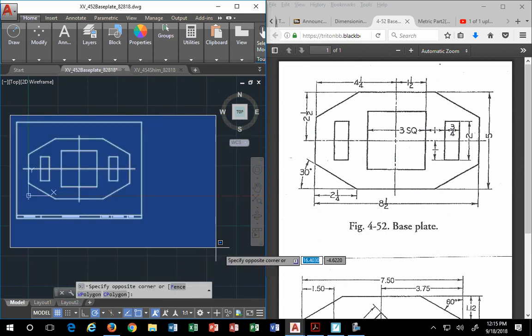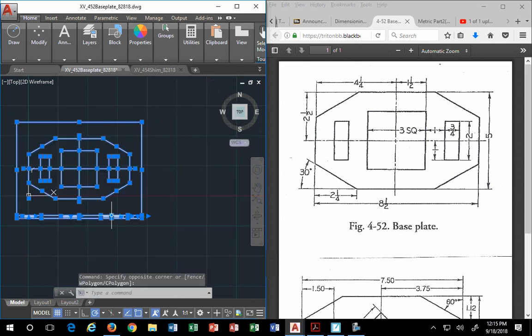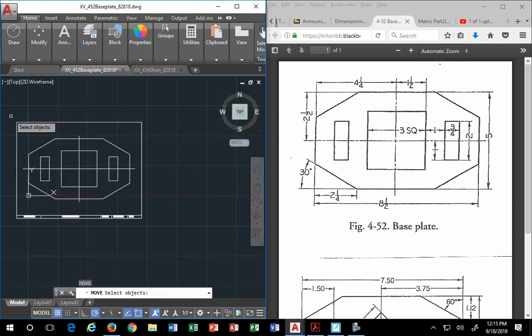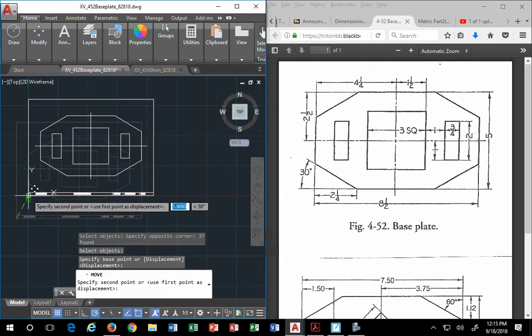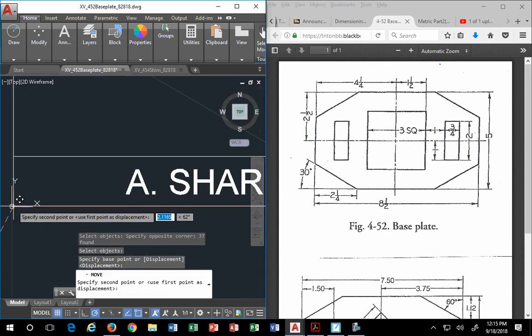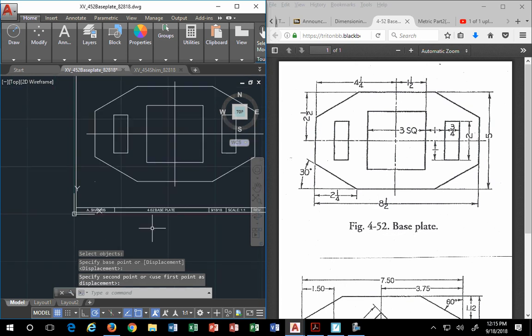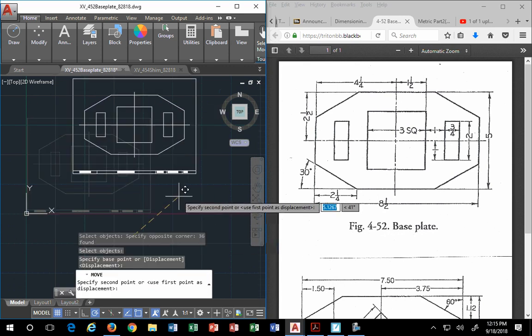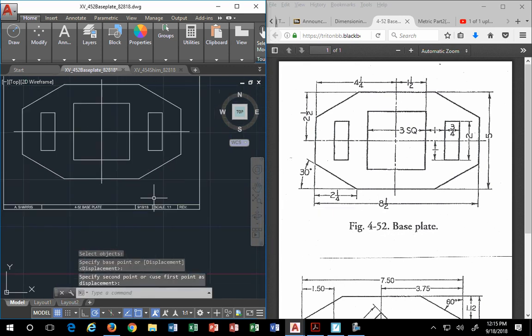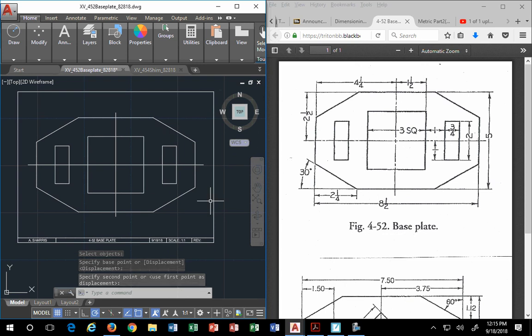If you don't like the fact that the UCS icon is in the way there, you can move the whole thing over from here, if you want, out there. That way it's clear. See that? So there, I just went ahead and moved it. You can move it as far as you want. There. Now you have a clear drawing to work with.